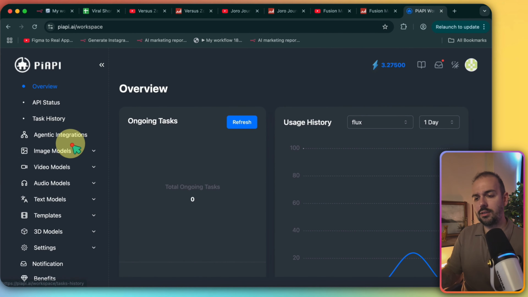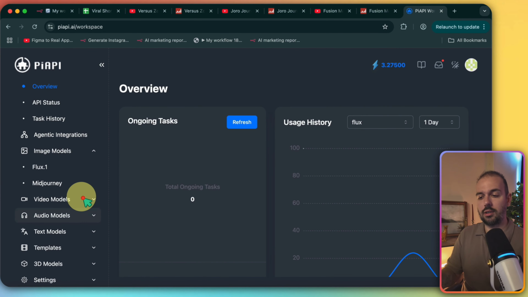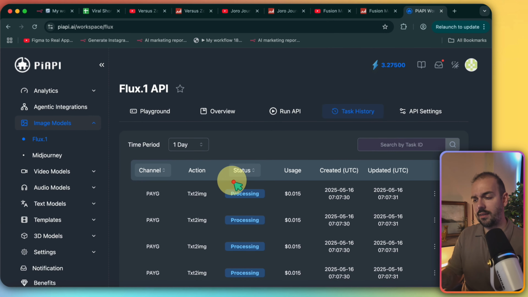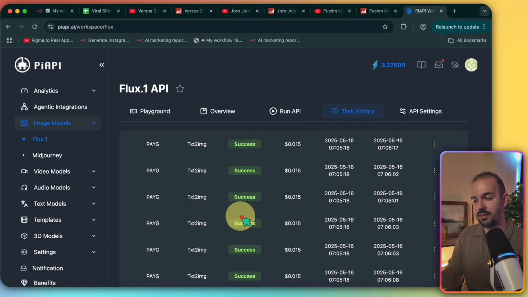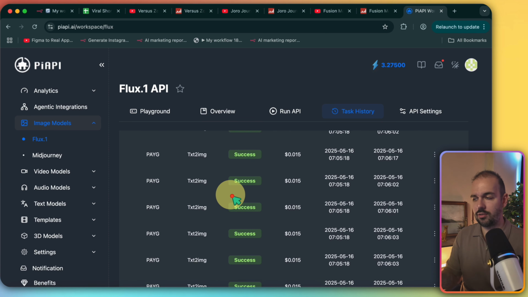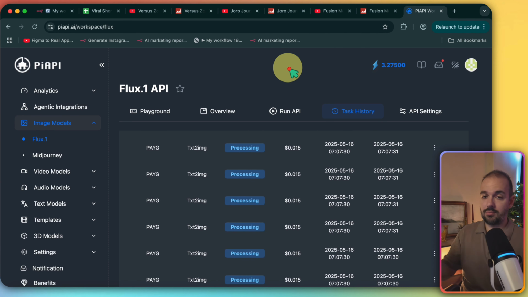In Papi, there is a system where you can use image models and video models, which you can connect to externally via API. Here, we are using Flux. As you can see right now, it is still generating the images, and you can also see the costs here. It charges us 0.015 cents per image for these visuals, but there are cheaper versions available. I will explain. We have our own API as well, and I will explain that too.